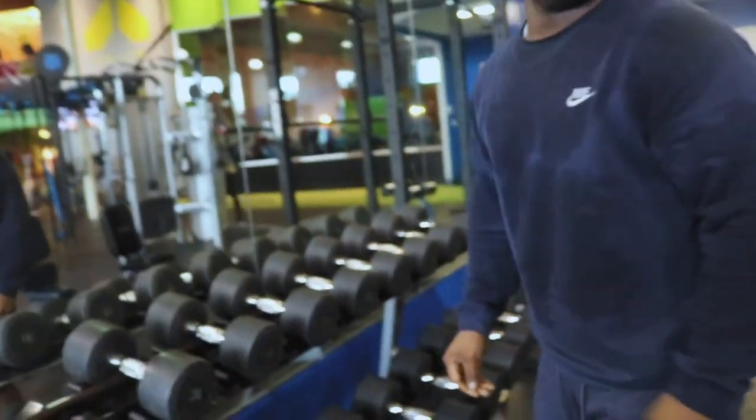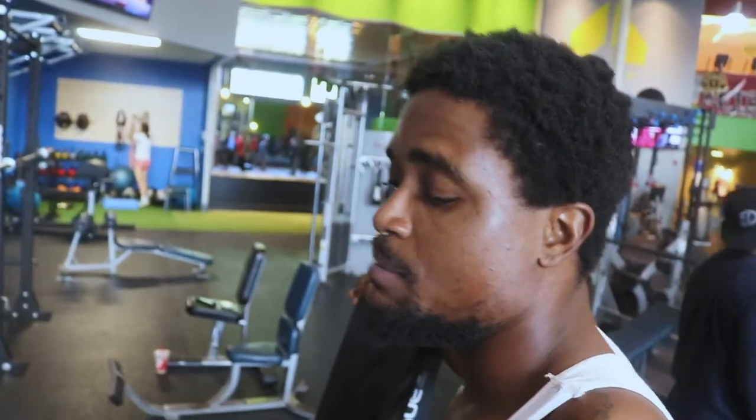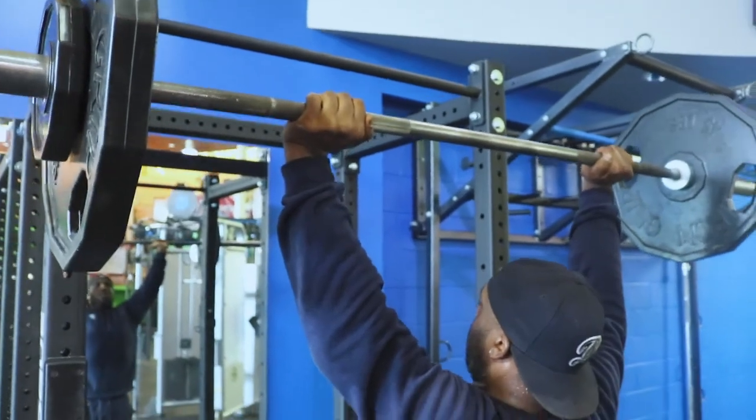Folks always try to complain, to say, man, you got shoulder impingement problems whenever you're doing the upright rows. That's a fallacy, man. You got the probability of getting hurt in any kind of lift. It's just all about proper technique.